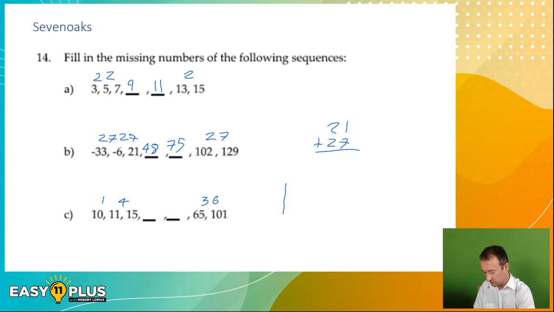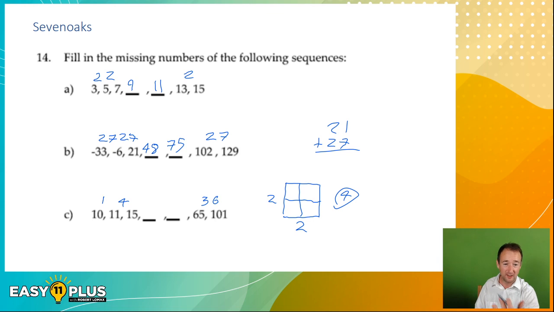So a square number, if we imagine a square like this, we imagine the sides are 2 and 2. Now the area of that square is going to be 2 times 2, which gives us 4. So 4 is a square number because it's formed by multiplying the same number by itself. 1 is a square number because 1 times 1 is 1. 4 is a square number because 2 times 2 is 4. 36 is also a square number because 6 times 6 is 36. So, if we've got 1 and then 4, what's 3 times 3? It's 9.